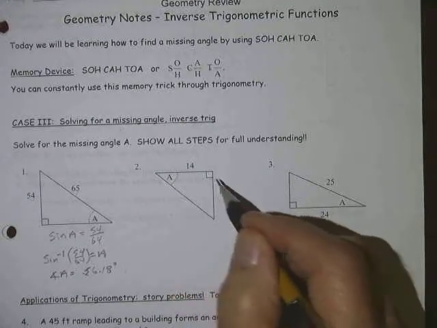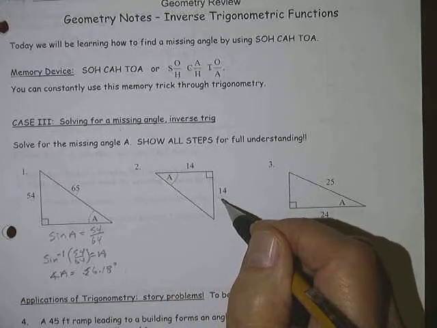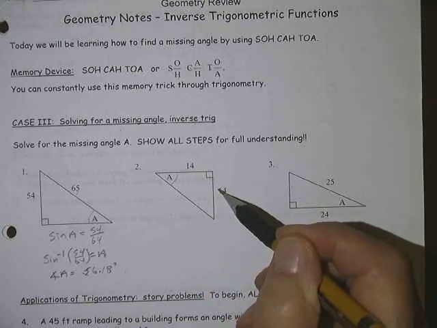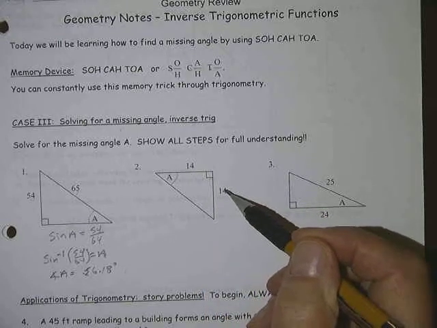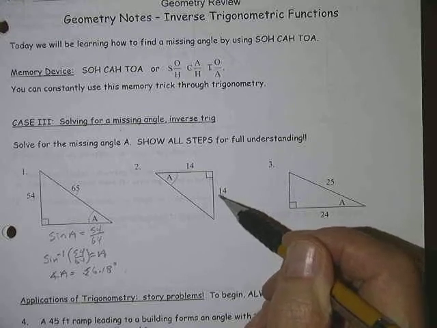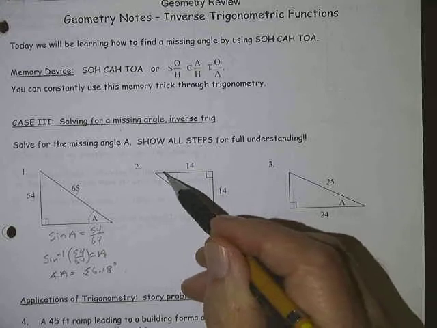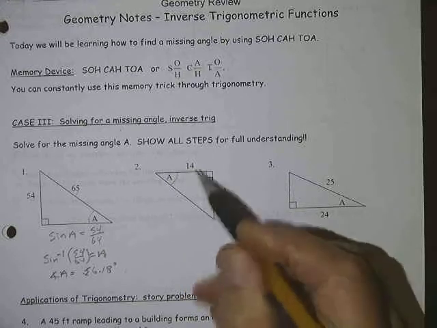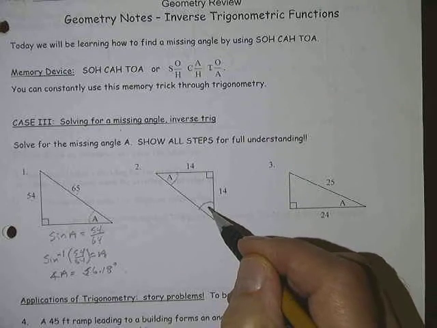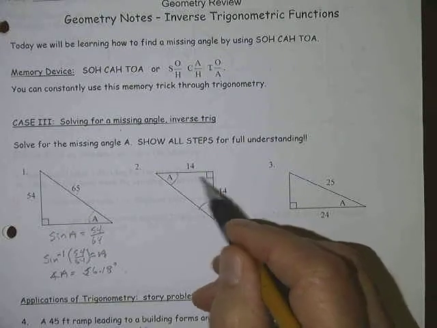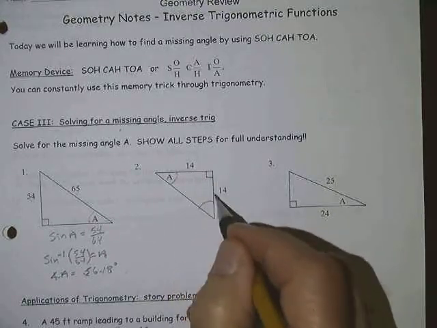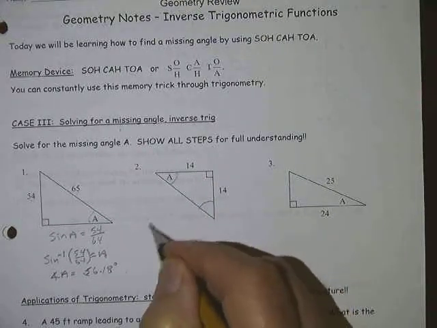Okay, let's look at this one over here. Here we have angle A. We're trying to figure out angle A, and we're going to use the inverse tangent. You can see that this is an isosceles triangle. I can tell you right away that this is going to be 45 degrees, because if this is an isosceles triangle, whatever this angle is, that's what this angle is. And 90, plus 45 and 45, is 180 degrees.